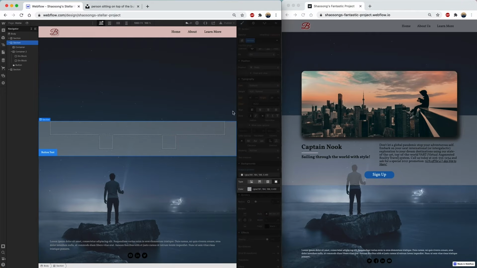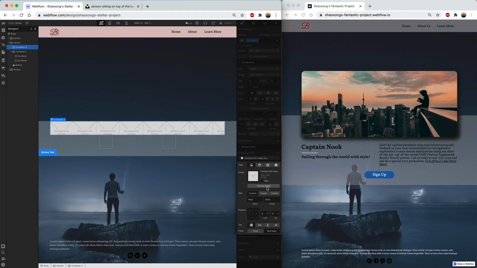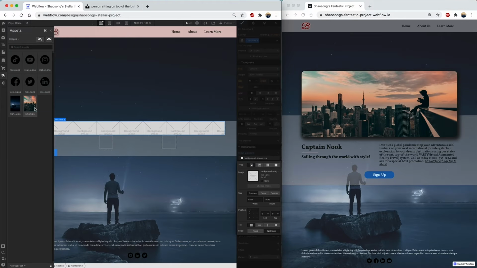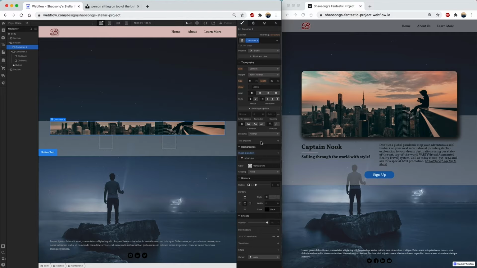I'm going to click away, and that looks about right. Let's add the banner image. So click the top container, go to background, which is right here, add, choose image, and the guy on top of the roof. Make it cover. I'm going to click the center dot. Right now it's too narrow. I'm going to change that in just a second. Don't tile. Click away. So that's our banner image.